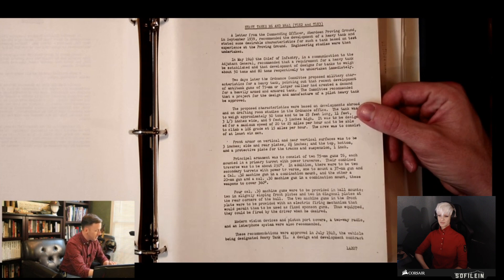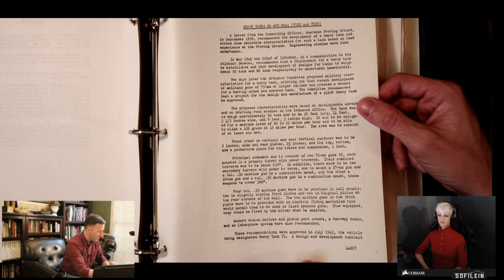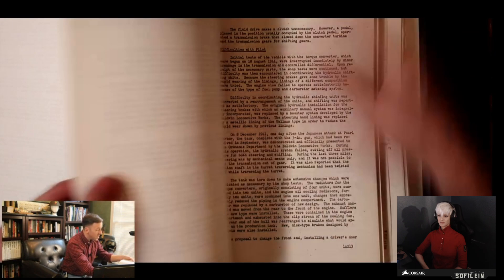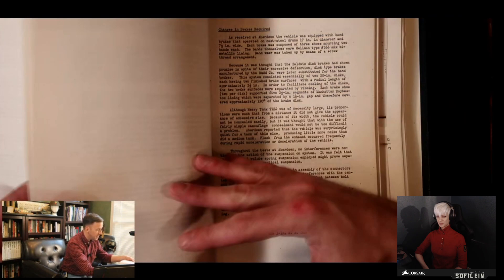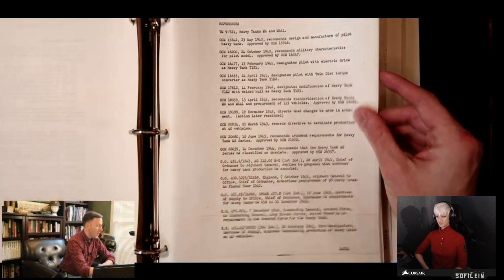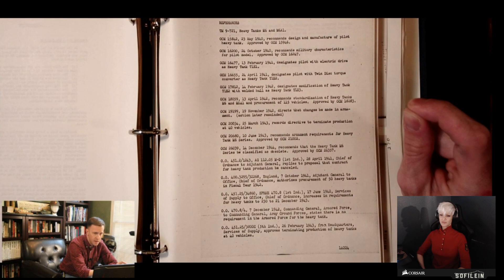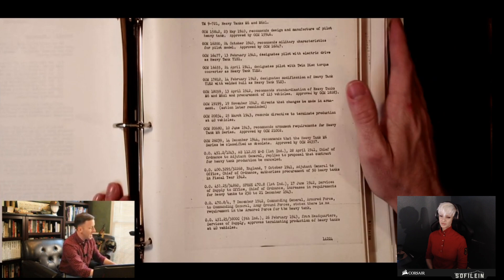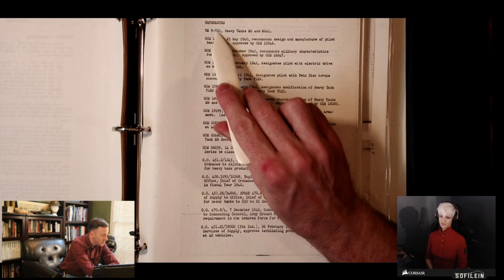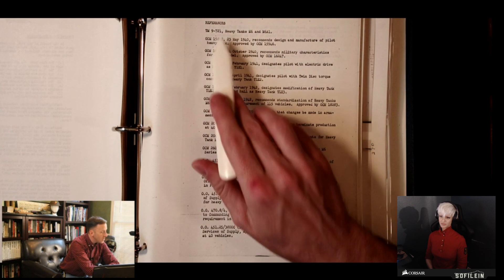Notice they say nothing on real-world examples or lessons. They were also talking about how many machine guns they wanted, which was a great matter of discussion, because more machine guns at the time was always seen as better. Moving on, this appears to be all on the M6A1. In certain points of the books, Honeycutt makes reference to what technical manuals he's referencing — so those are the actual tank manuals. At the very top he references TM9-721, which is the M6 and M6A1 heavy tank manual.